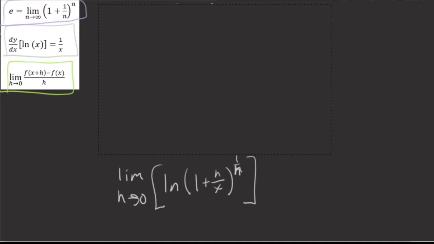So now let's go back up here and let's begin. Let's start thinking maybe we want to do a u sub here. So we could say let u equal h over x. Okay, so if we let u equal h over x, we would have 1 plus u, right? And then what we also may want to do, just as a future reference, is say ux equals h. And I'm sure you all see how that is.